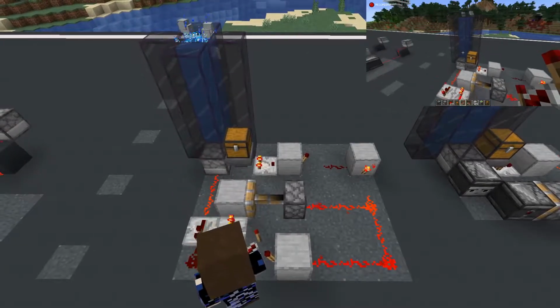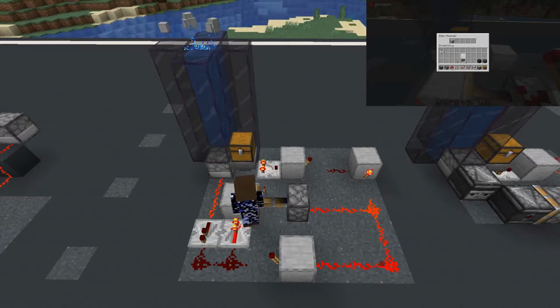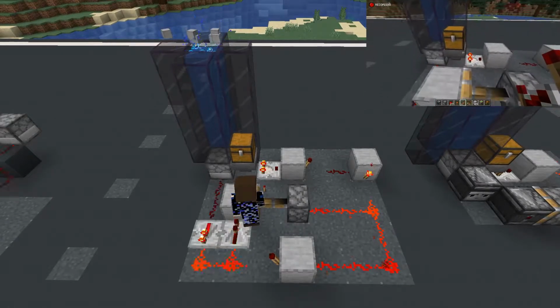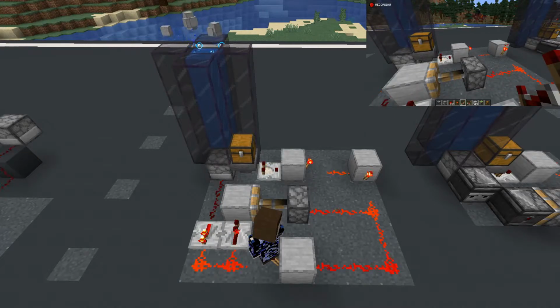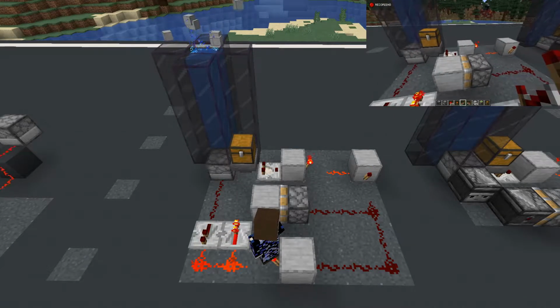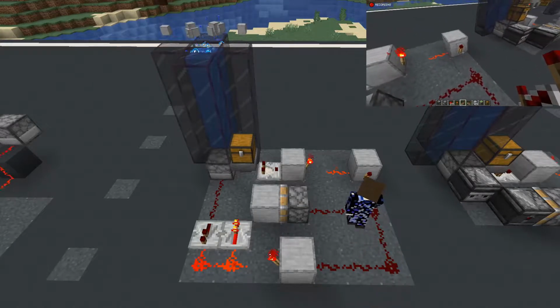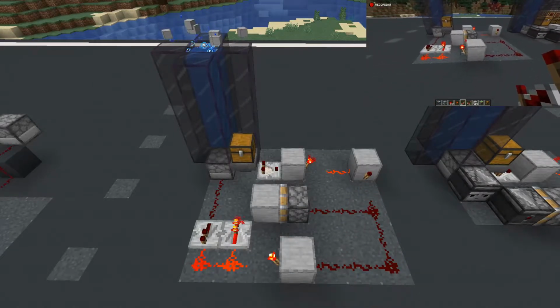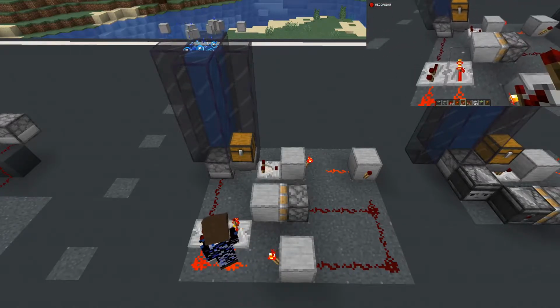The way this is working is we are sensing when there's something in this hopper which is coming out of this chest, and a signal is being taken. The first thing I do is reverse it. The reason for that is because the signal's really short. It's only 1 block, so we need to boost it. And then we flip it again so that we get the actual signal. And then we just push this block into our circuit.